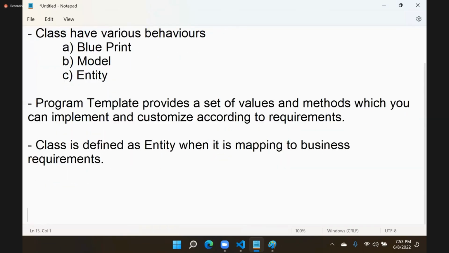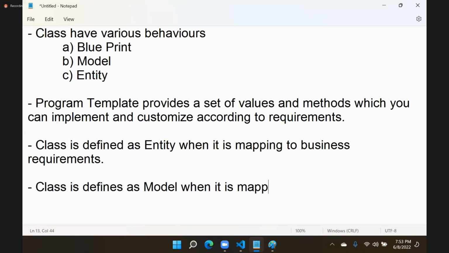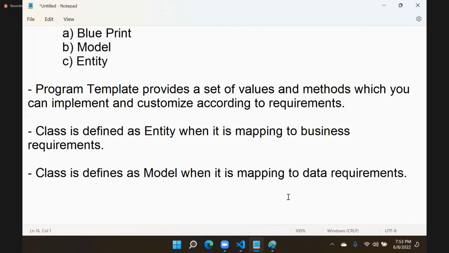We will discuss this. And the class is defined as a model when it is mapping to data requirements. That is important: the business requirements and the data requirements.